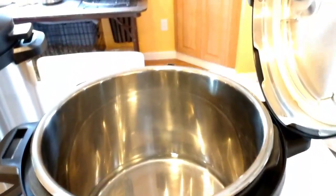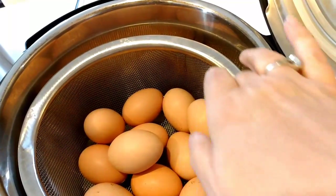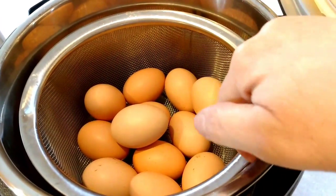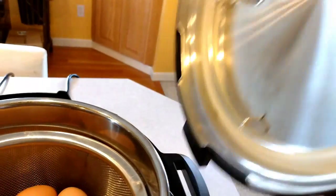Okay, so you just go ahead and put the whole basket in. See how perfectly that fits? And there's even a little tiny bit of clearance around there, so you can get it out a little bit easier after you're done. I'll show you that. And I made sure my stinky silicone ring is in place.